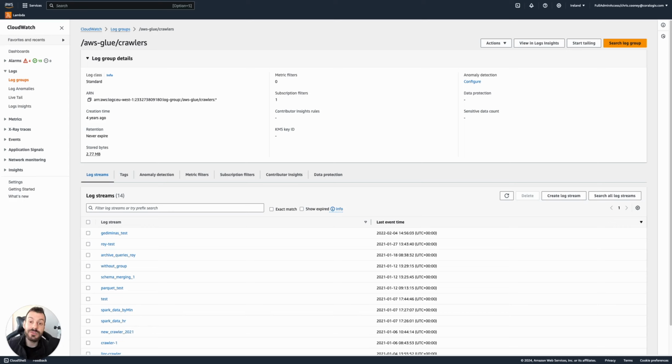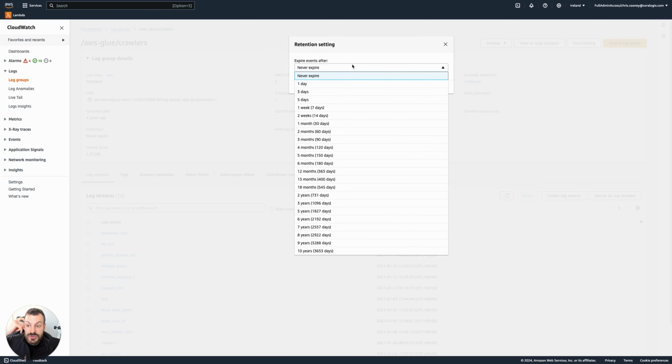If you connected CloudWatch to Coralogix and you want to lower the CloudWatch cost to as low as possible, there are a few things you can do. So the first thing you can do is, I have an example of a log group here. If you go to Actions and then Edit Retention Setting, you can set the retention for as low as a day. This lower retention setting is going to mean that you have far fewer costs. Unfortunately, Amazon doesn't let you go lower than a day, but a day is pretty good.